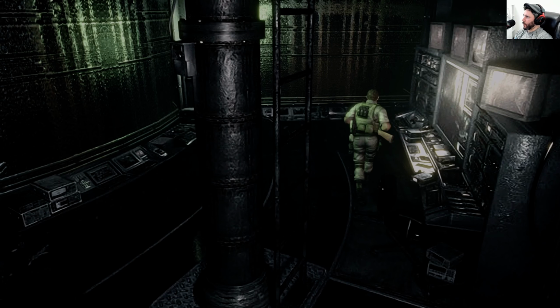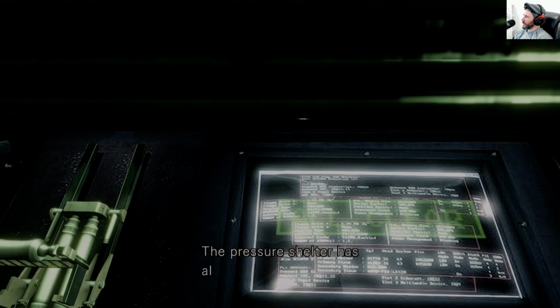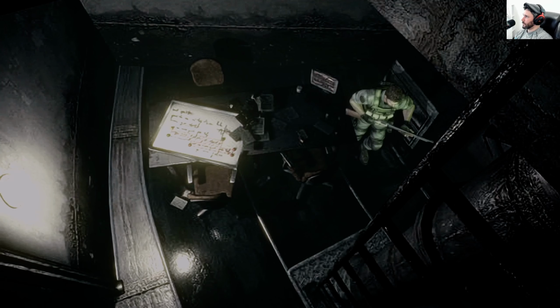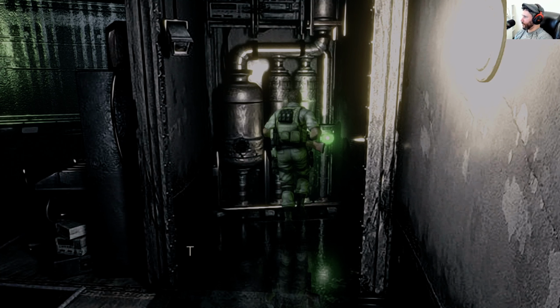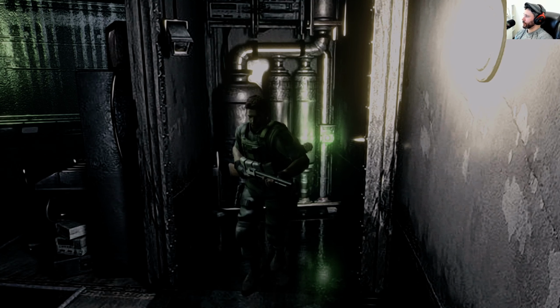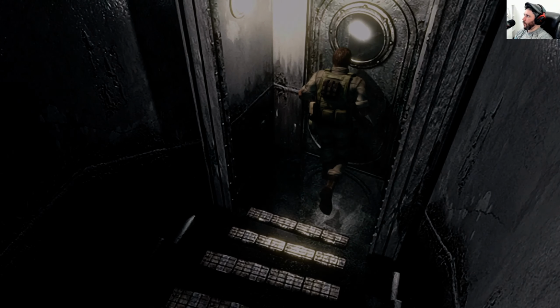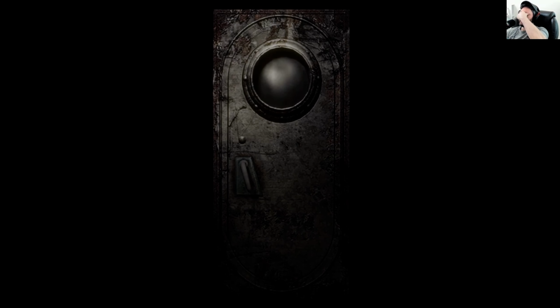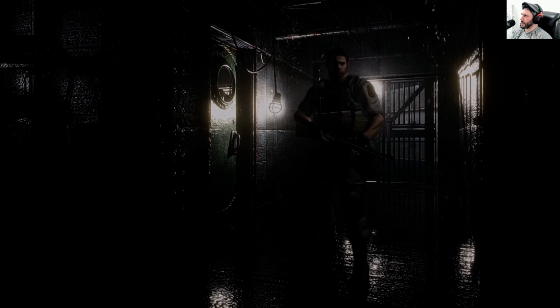See, there's no need to mess with it anymore. Water's already been drained. And the pressure shelter has already been lowered. Don't I want to refill the water or something? Or a pressure regulator. There's no need to adjust the pressure anymore. Yeah, and that's true. But how has this helped me? I got rid of water, so now... Oh, wait a minute. Is it possible that this opens up the way to that waterfall now that there's no more water coming out?